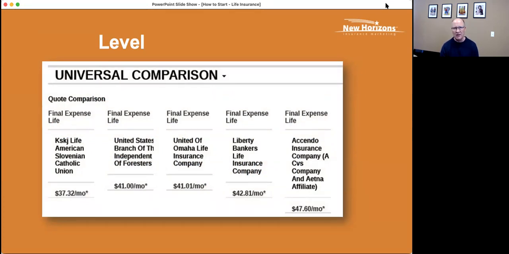And this is just a snapshot, but you can type in the demographic, as far as it's a 65 female, and you do have to enter the zip code. We're looking for a final expense of $10,000. And you're going to see a lot of different carriers come up on our quote engine.